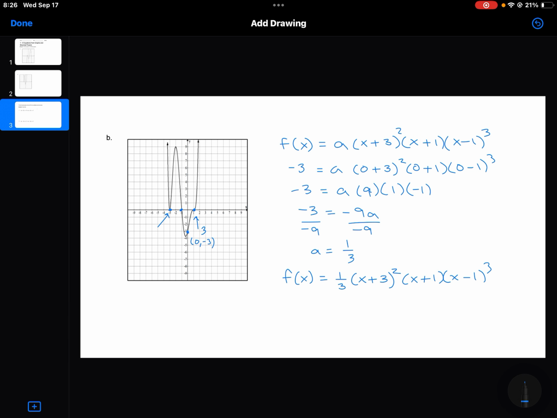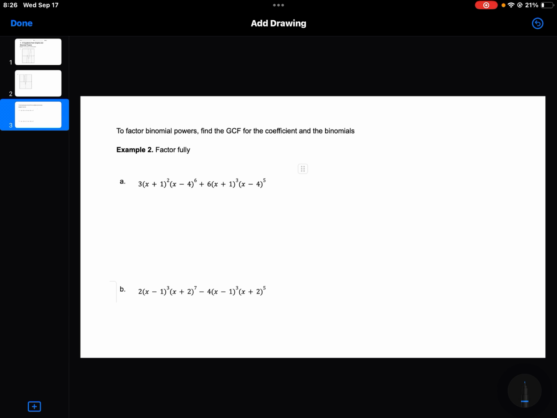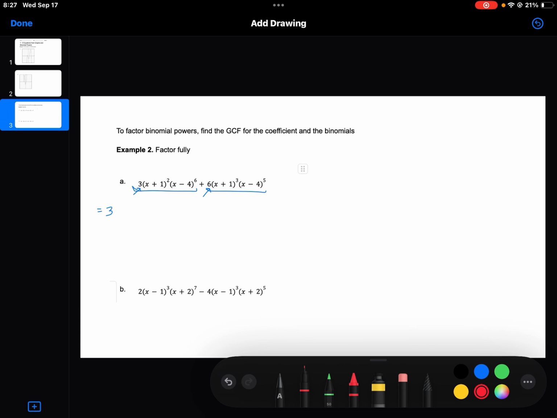The other concept that we're going to explore in this video is another type of factoring. And this is one where we can actually factor out binomials that are in common. So normally in common factoring, we look between terms and we look for common factors that you can pull out. So the first thing I'm going to take a look at here is my regular numbers, 3 and 6. I know that I can divide both of those by 3, so I'm going to pull that out. Then I'm going to move on to the next part.